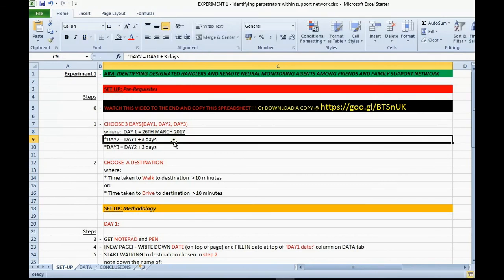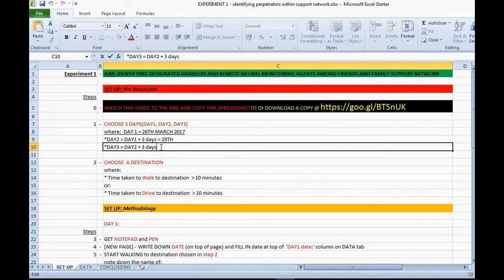Then day 2 would be equal to the 29th. And day 3 will be equal to, how many days are there in March? 31. So that would be equal to the 1st of April.